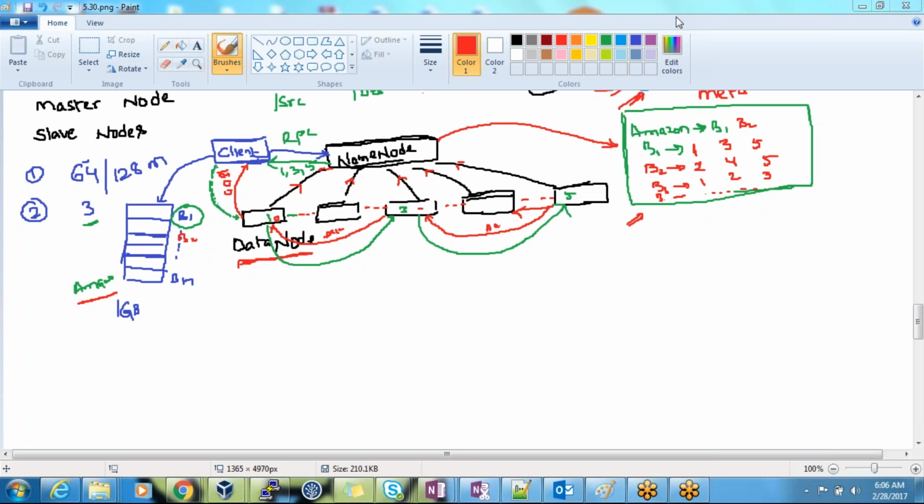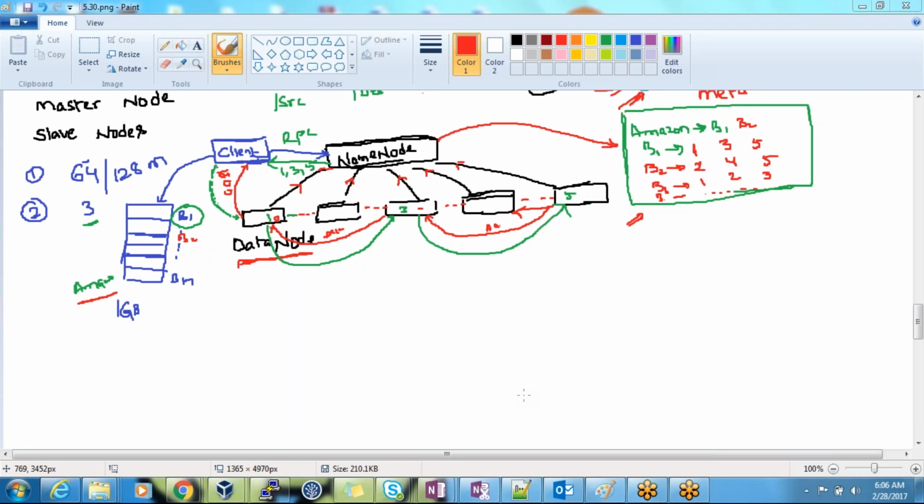At that time, 128 minus 50, the rest of the MB is free to be used again. We are not sending that this much space is available and you can write next time also.